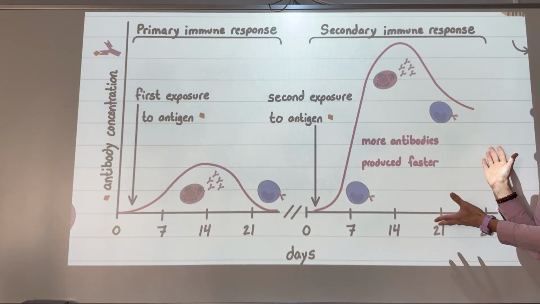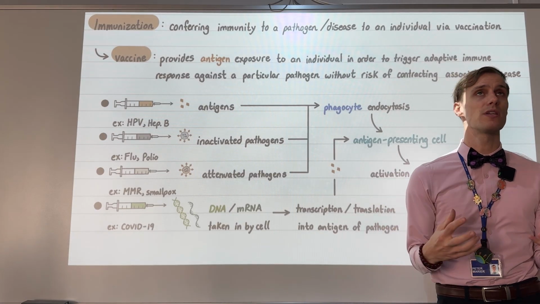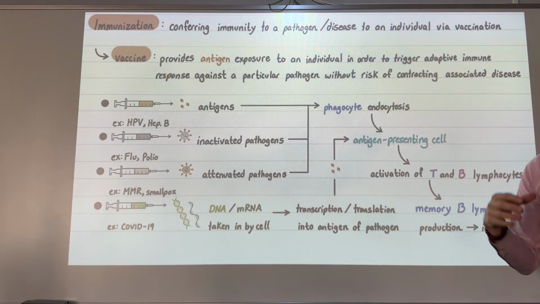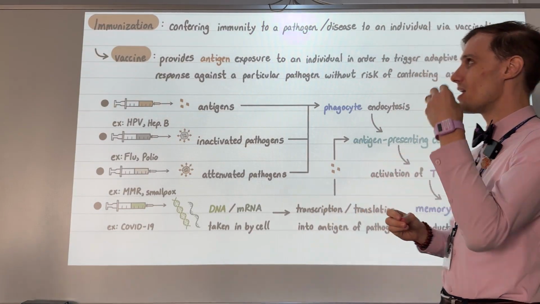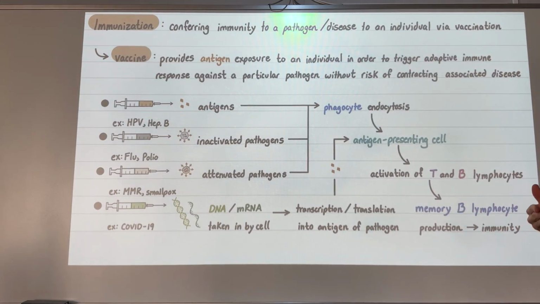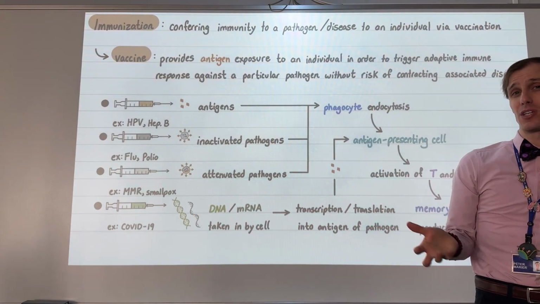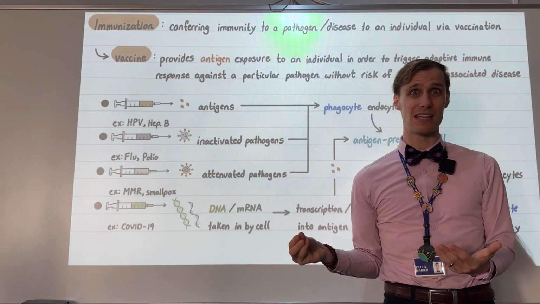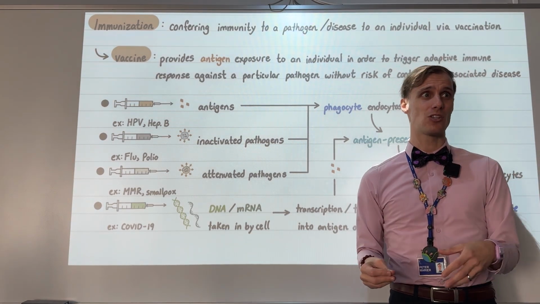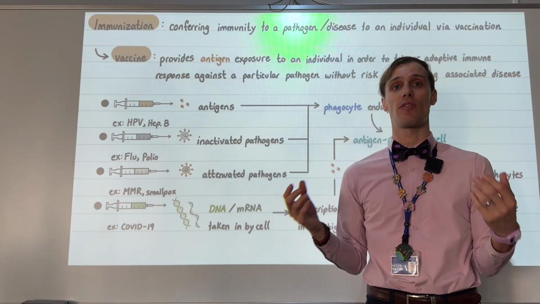That's kind of what the secondary immune response is. In my opinion, probably one of the most important scientific breakthroughs of all time is likely immunization. And this means that you are providing immunity to pathogens or diseases via vaccination. So unfortunately, vaccines have become divisive, but that is mainly to do with misinformation. Vaccines are probably one of the greatest pieces of scientific technology that I can ever think about.